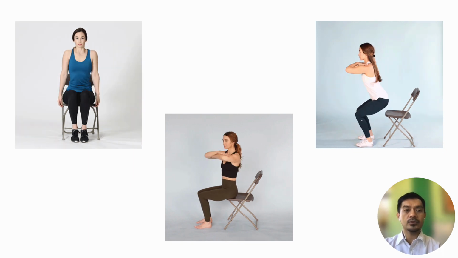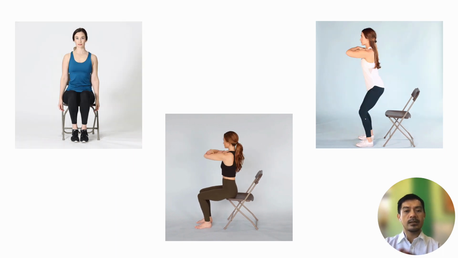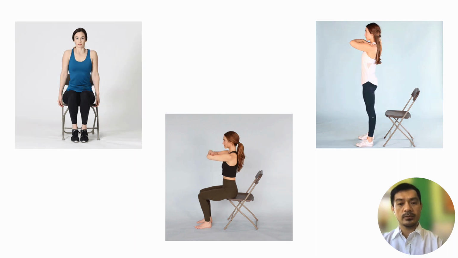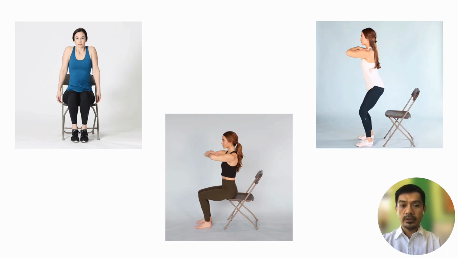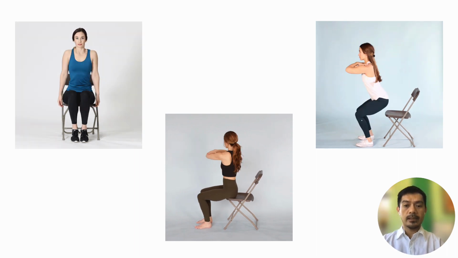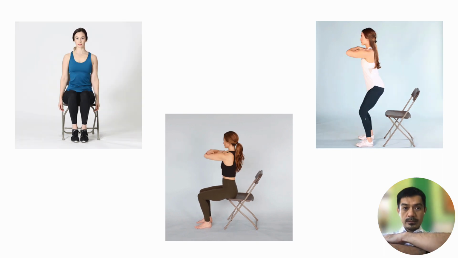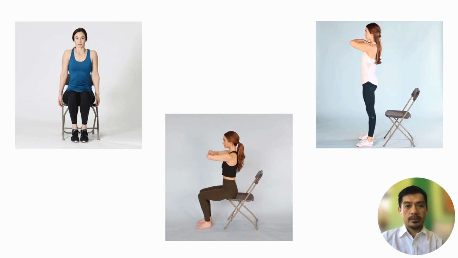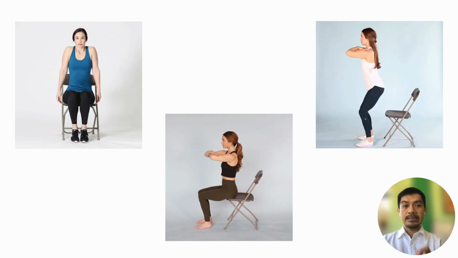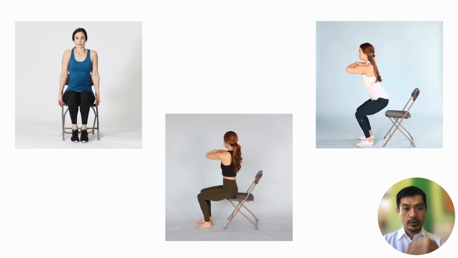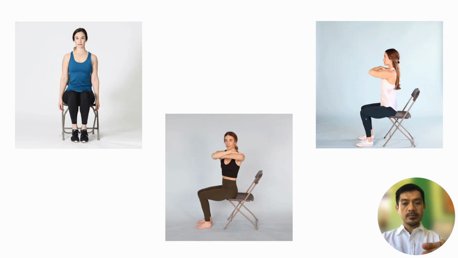And then finally, if you choose to do the standing squats or chair squats, again sit towards the front end of your seat with your feet firmly grounded, about hip width apart. You can cross your arms in front of you like this, or the one you see in the picture, or you can place them by your side. Take a deep breath in as you prepare, and on the exhalation, slowly stand up.